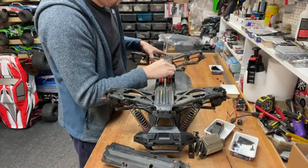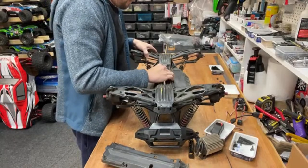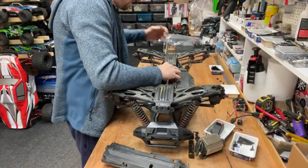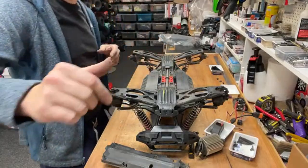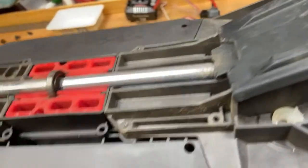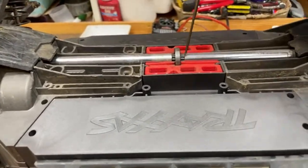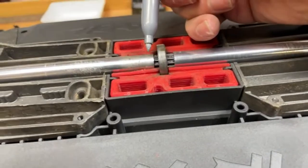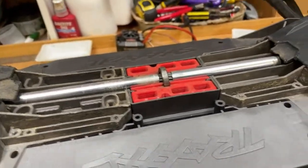Right, so hopefully you should have. Oh, this is a bit bent already. Have I got the right end here? Come on. I think I need to cut a little bit more off. What do you reckon? So on the front shaft, we've got that much gap. And on this one, we've only got that much. Because the trouble is, what happens when the chassis flexes, that's going to punch this little centre piece out of that bearing again. I think if we just slice off a tad more, something like that. Yeah, I reckon we do it like that.